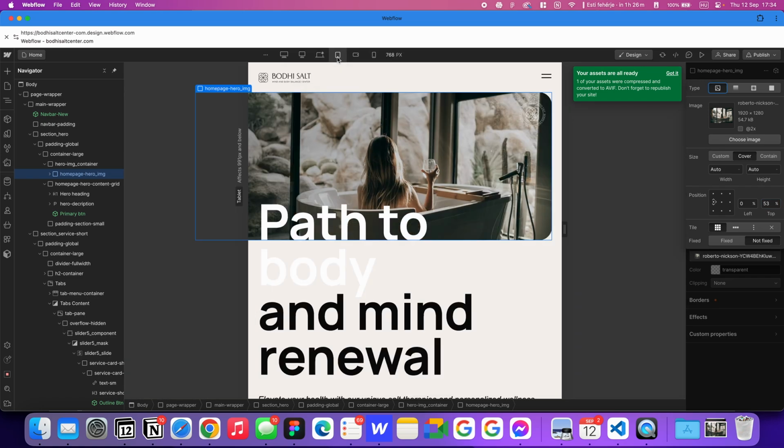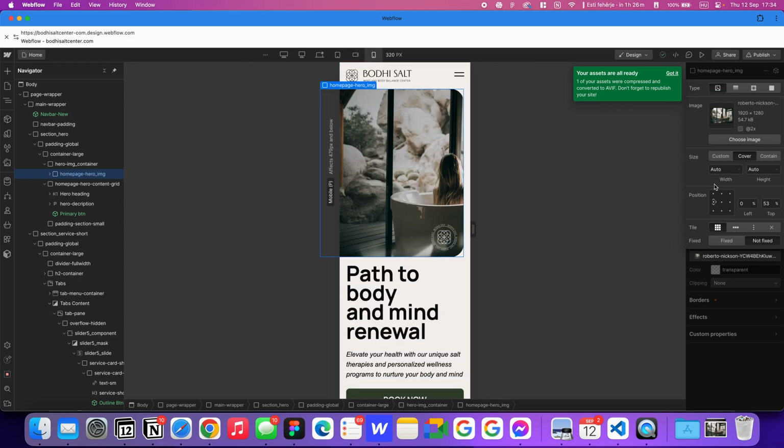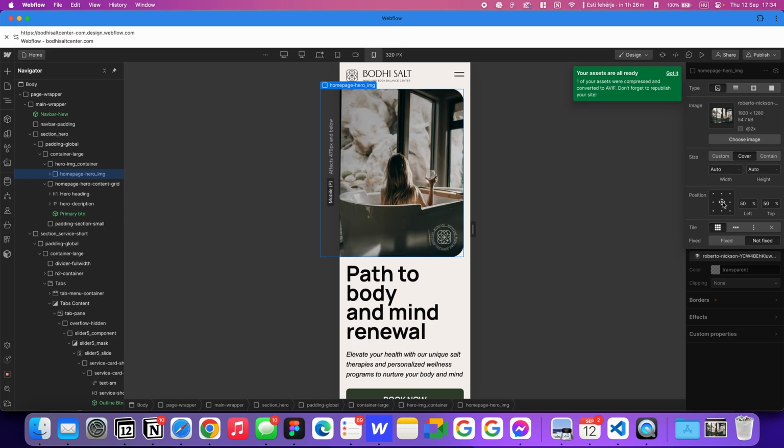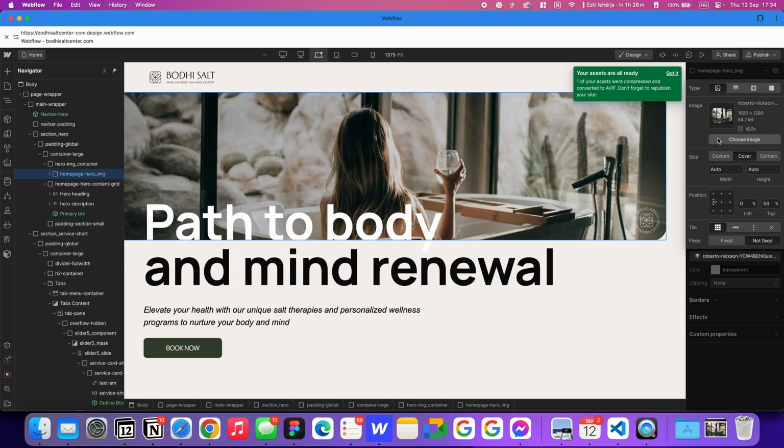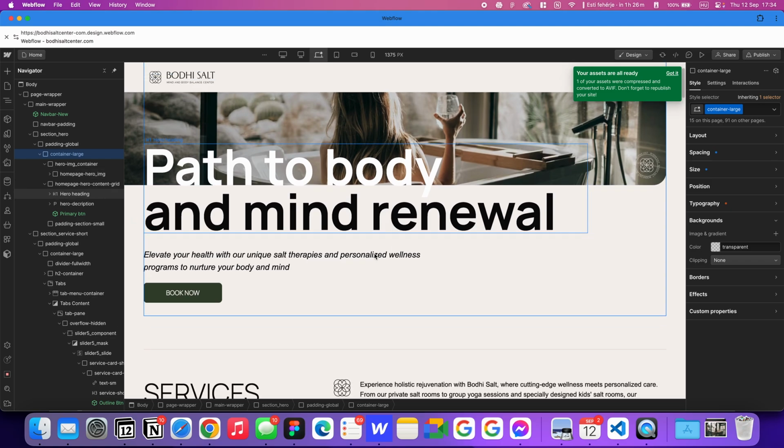Just check the iPad as well. Okay, maybe we have to modify this one. Just go in the center, and now we've finished with the background changing.